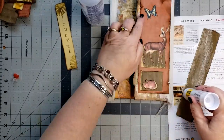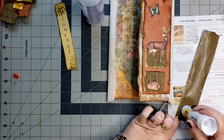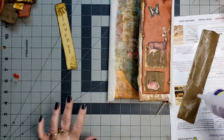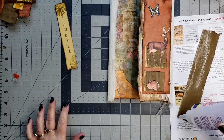So these edges, I just scrunched up with my scissors. Just scraped my scissors along the edge. And if a piece tore, I was totally fine with that. I just let it tear and then I just scrunched it up.